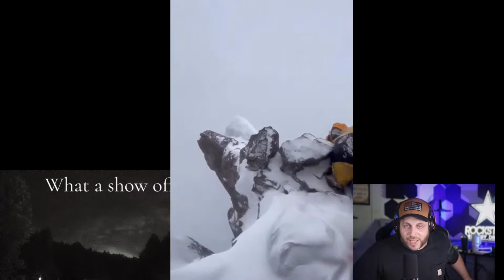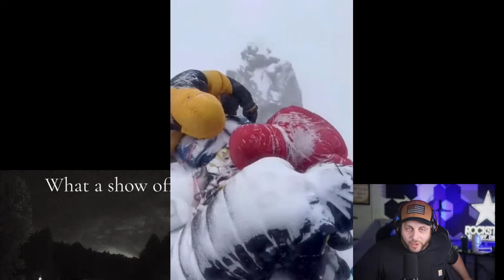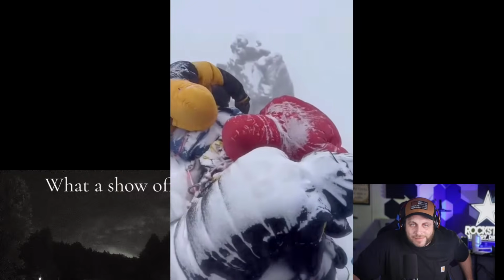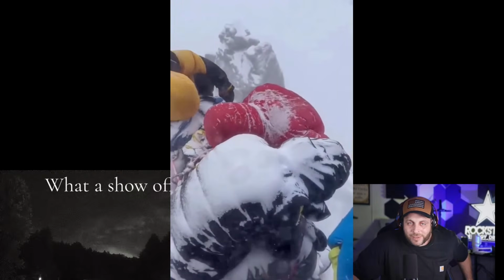Insane. Look at the way they are huddling together. Dude, they're at the top of the damn thing. They made it. And it is just horrifyingly morbid, dude. It's just so messed up. And they're just there. Nobody recovers them. It's like, who are their families and stuff? You gotta have money to climb Everest. It's not no poor man.